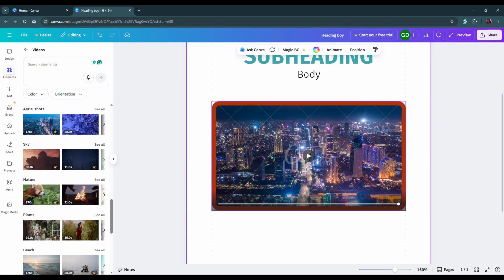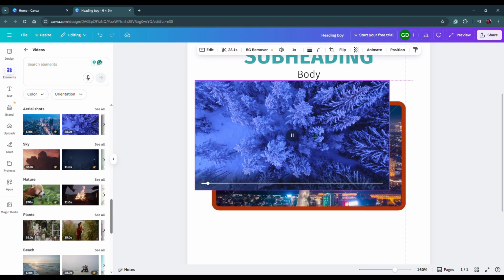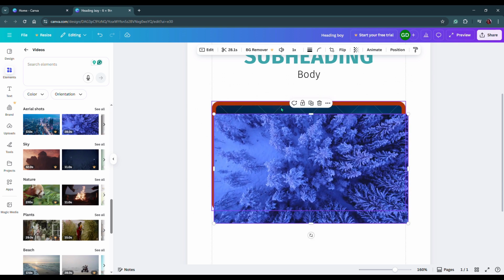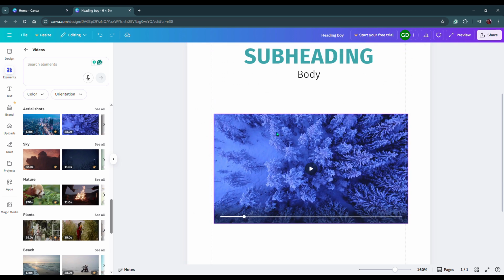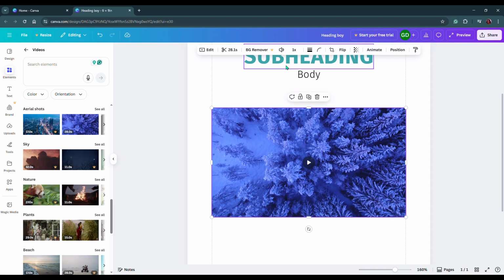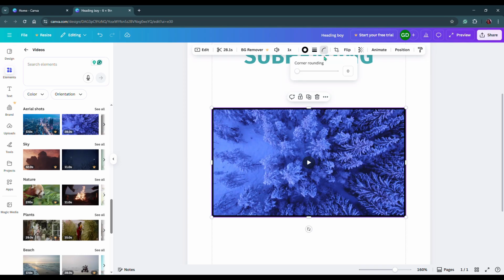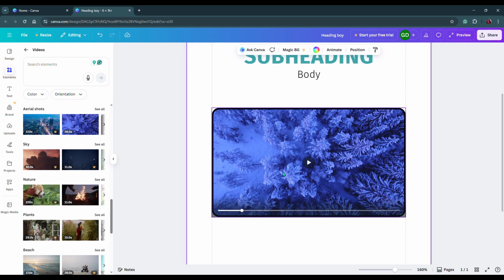So I'm just gonna move on and show you what you get from a free account. If you look here, this is another video. I can just delete this one, and then you will not see that. You're still able to add your frame around, you're able to do that. You're able to add a corner around the, right, and this is the video that you'll be able to use in the free account. So let's move on from videos.